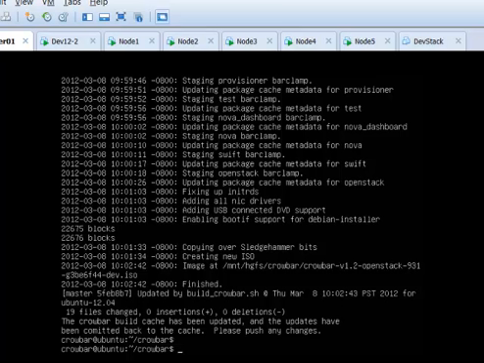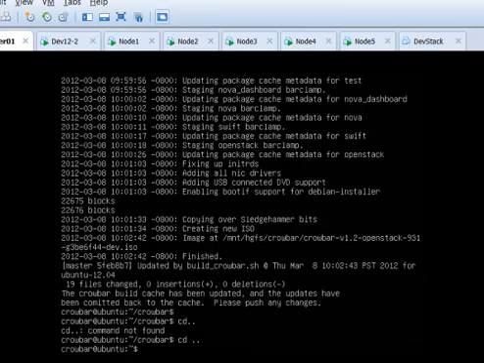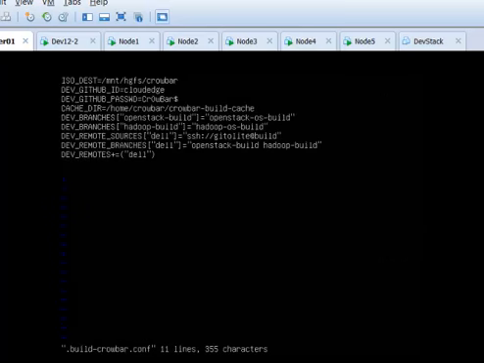And one of the things I do for local dev work, because we're all in VMs, is use the shared mounts on VMware. I don't know if you can do this in VirtualBox, but it saves time. There's a configuration setting in the build Crowbar conf, and it's going to be hard to see on the screen. There's a whole bunch of configuration settings that you can set.